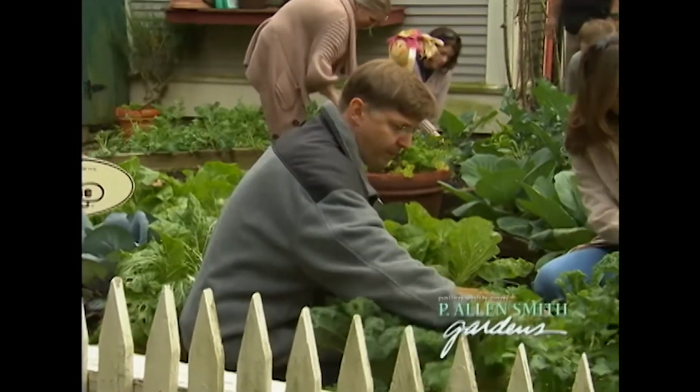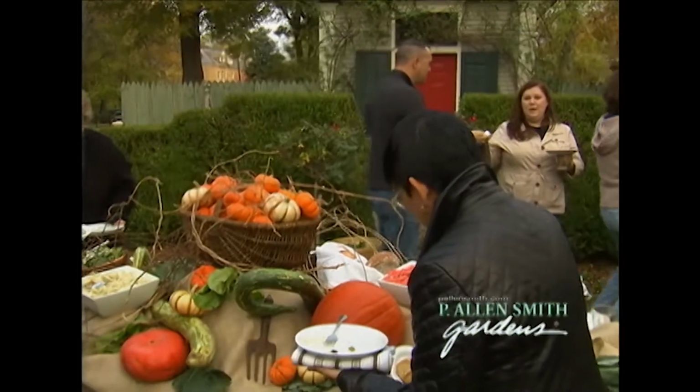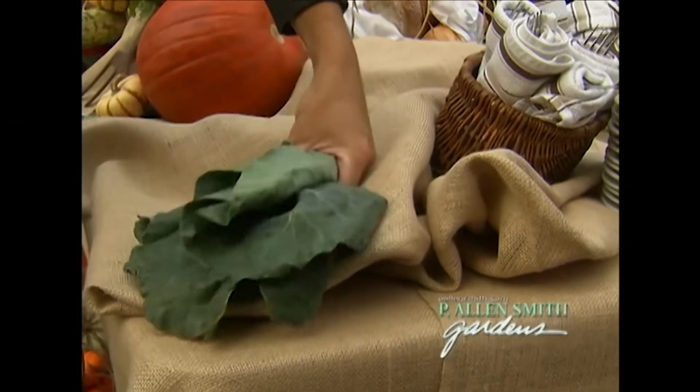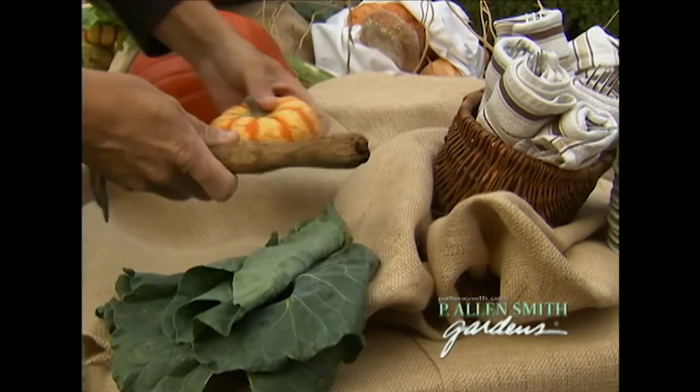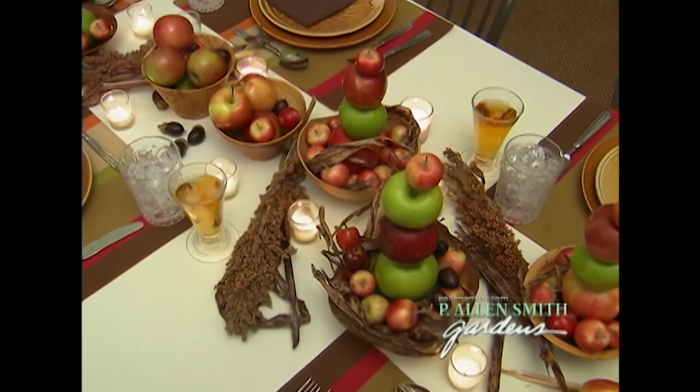Now, earlier this year, my staff planted their own vegetable garden at my city home where they're celebrating their harvest with a buffet-style party in the garden. We'll see how they got creative with the food and the table decorations. Plus, I'll show you a table setting at the farm that's decorated with apples.